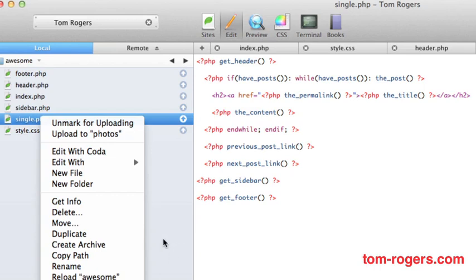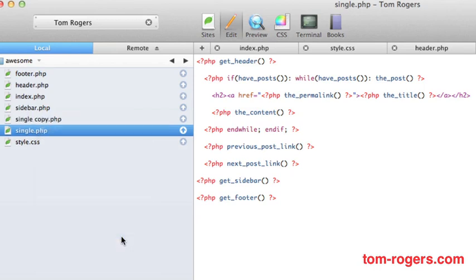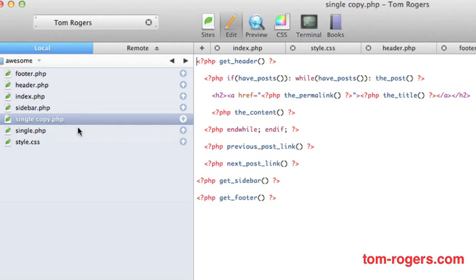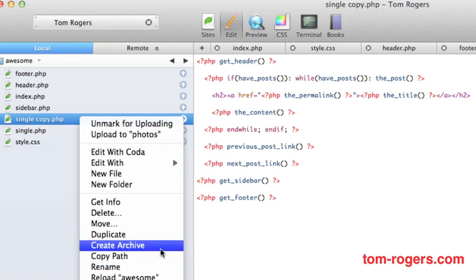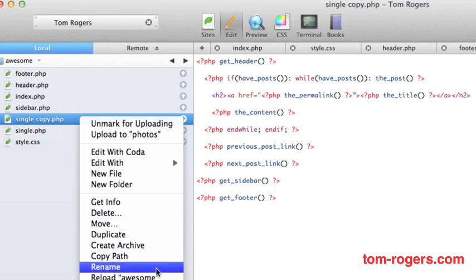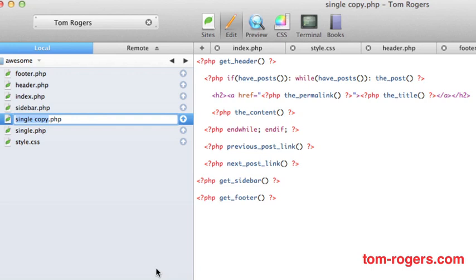We're just going to go ahead and duplicate it. And what we actually need to call it is page.php.